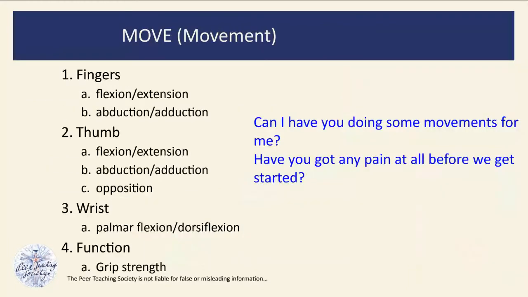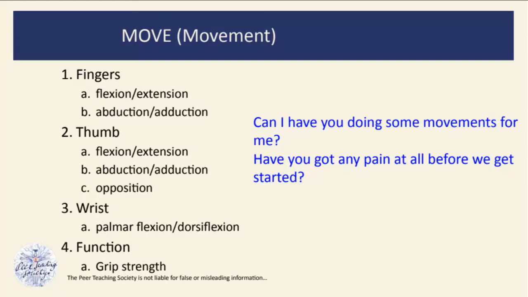Now we're on to our movement part. So you ask the patient, "Can I have you doing some movements for me?" And always ask for pain before you do the movement. So we're looking to test the fingers, the thumb, the wrist, and any function that involves your fingers or your hand. Okay, so first we'll have a look at the fingers.